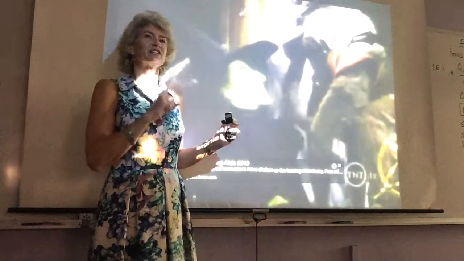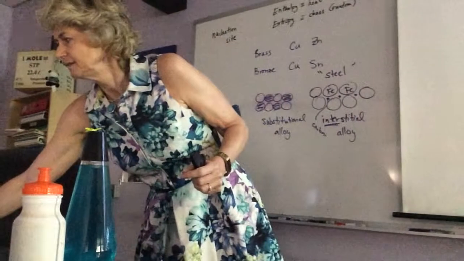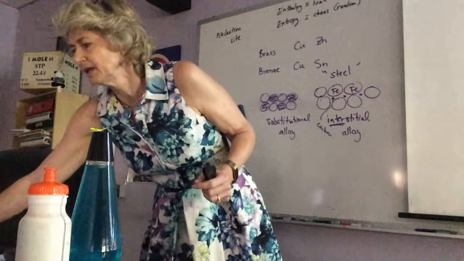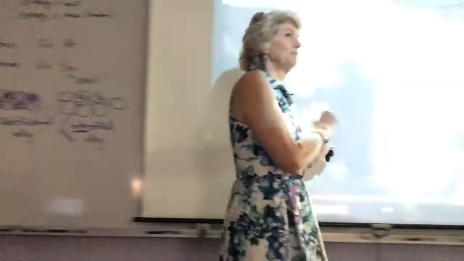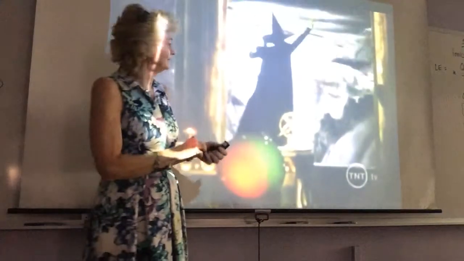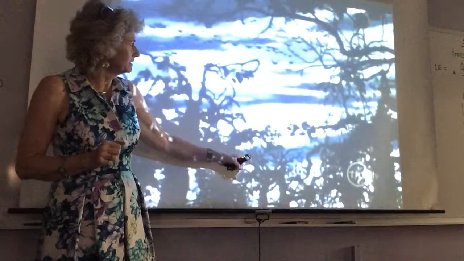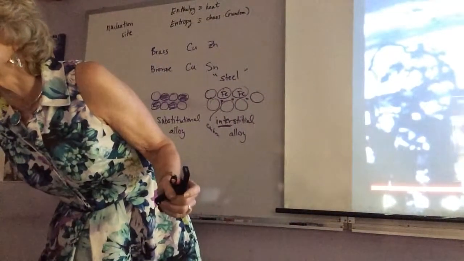So, look at the structure of the flying monkeys. Okay, do you see the flying monkeys' physical structure? They've got wings. Now, the next thing you need to notice is what happens when they show Dorothy and her friends in the forest. I'll try to stop this so you can see it. All right, so there goes the flying monkeys. Their wings are out. Now watch. Dorothy and her friends. Watch what happens. Right there. Did you see it? Did you miss it? They clump together.